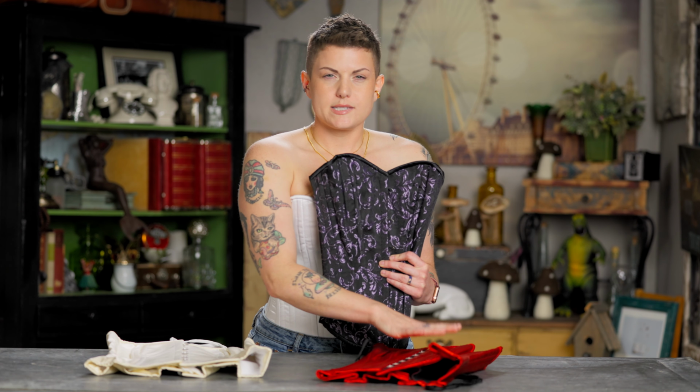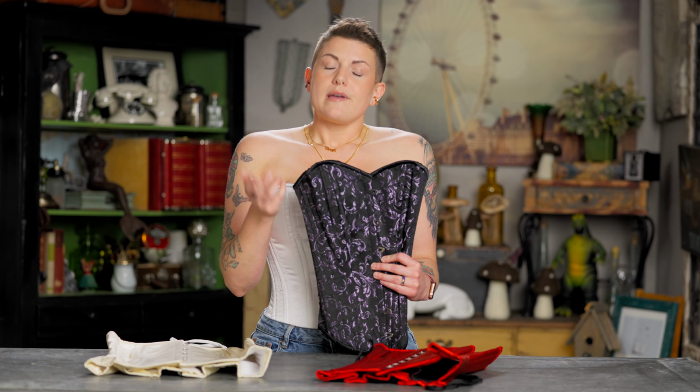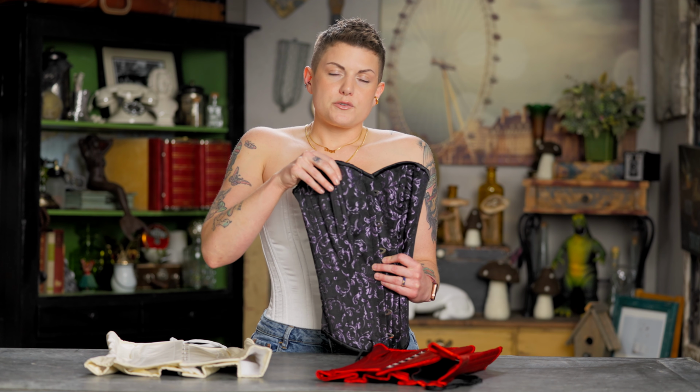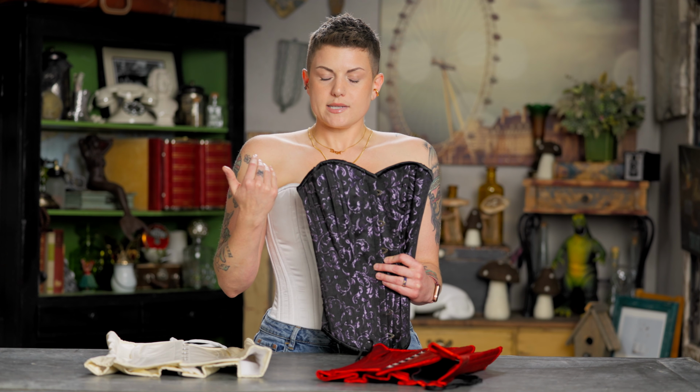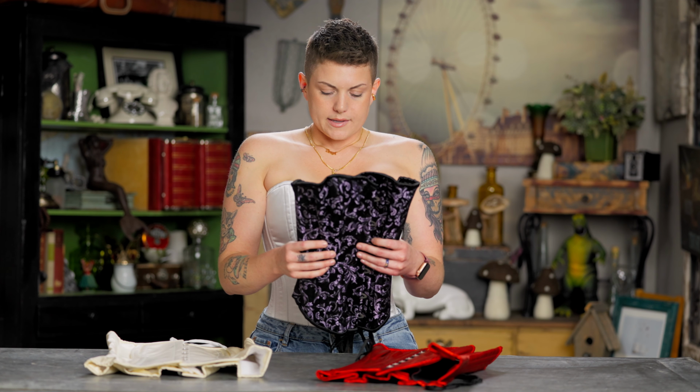The CS-511 has quite defined cups in it, whereas this one is a little bit more open and free. In fact, we even have a video on how to bend these and reshape this to better suit your bust if you need. And it's just super easy, so I'll be sure to link that here as well.